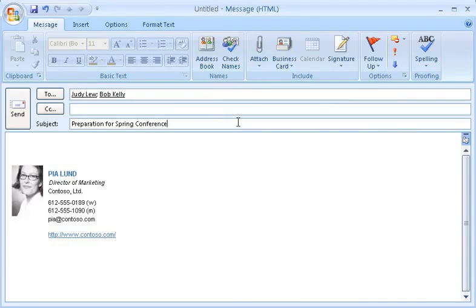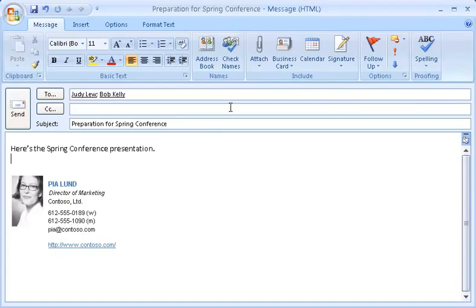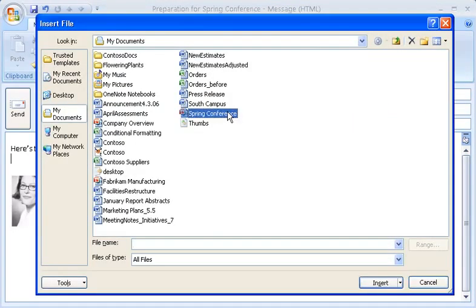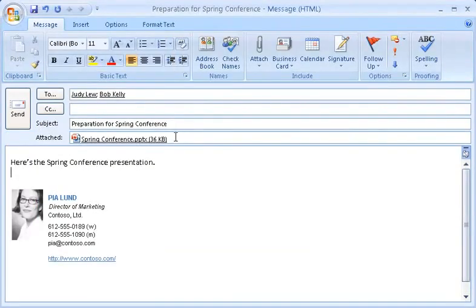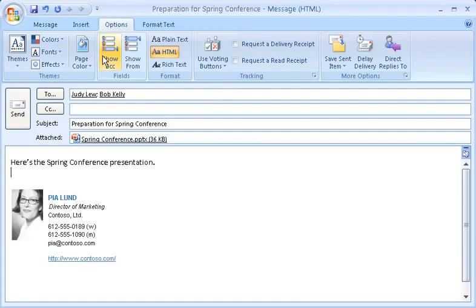To set this up, I used the signature command located here. Now back to my message. I need to attach the PowerPoint presentation we'll be using at the conference. First, I'll add a bit of introductory text. Then I click Attach, click File, select the file, click Insert, and there's my attachment. Now I'll include my own name in the BCC box. In this version of Outlook, I can easily add a BCC box by clicking Options and clicking Show BCC.